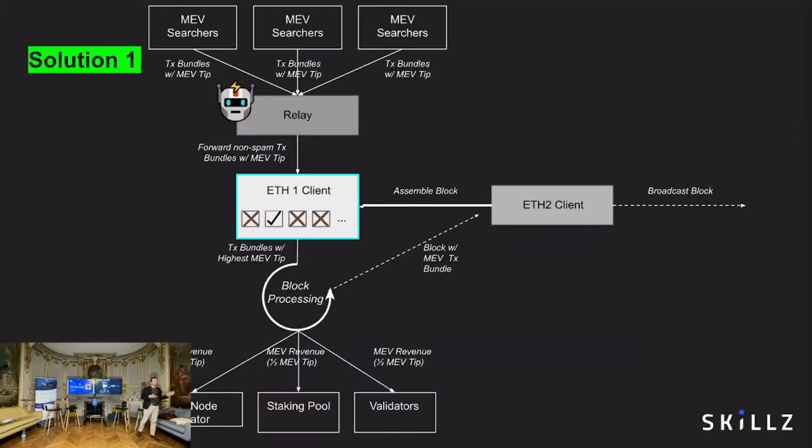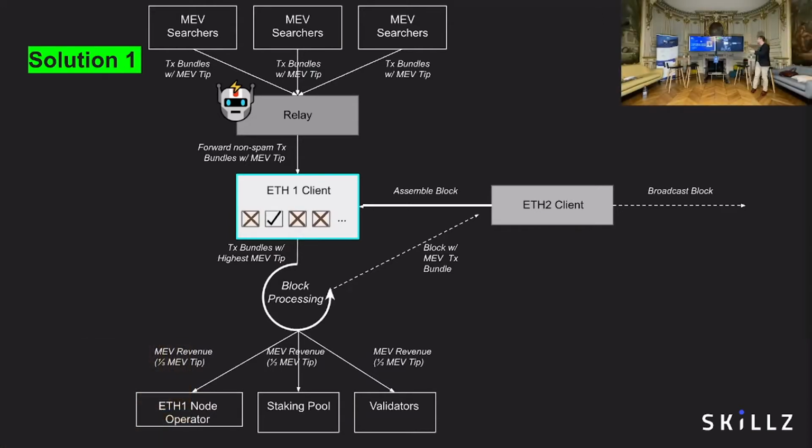So the first solution that was being explored was the very basic one. We may think of it as a naive implementation of what works nowadays in Ethereum 1 and moving that to Ethereum 2 space. And we explored it as part of the ETH Global Hackathon. And that was being worked on together with people from the Lido team and from Nethermind. So what happens here is you have the searchers that find arbitrage opportunities. They send it to the Relay, and the Relay is the same Relay that operates nowadays in Flashbots. It is a centralized service in a way. It can be operated actually by independent relayers, but nowadays there is really one big Flashbots Relay that handles most of the connection with the miners.